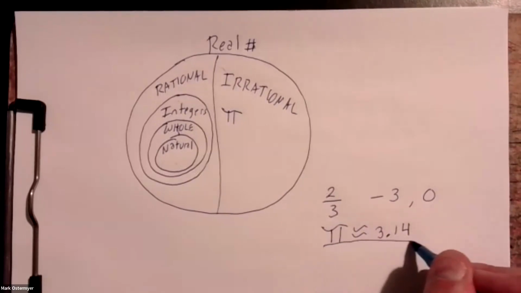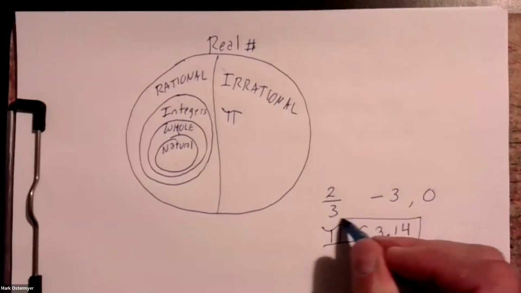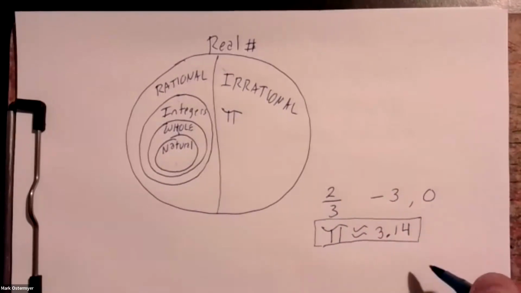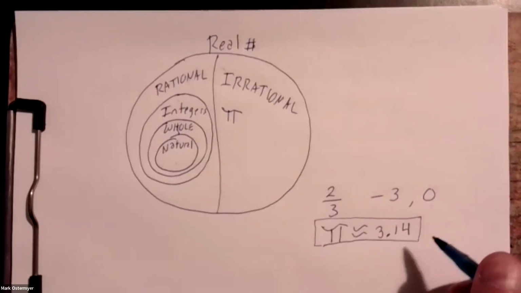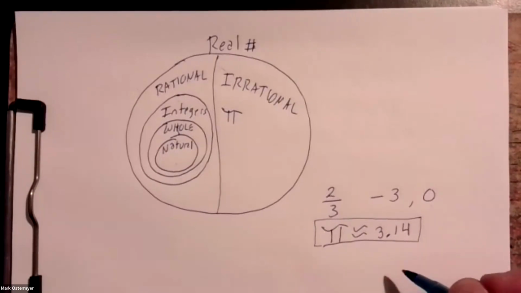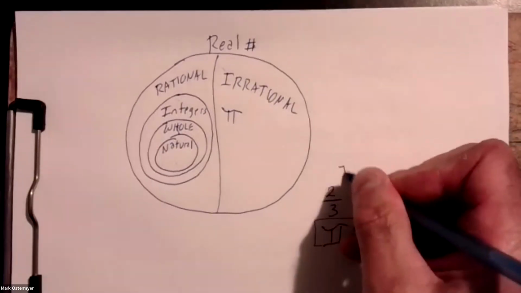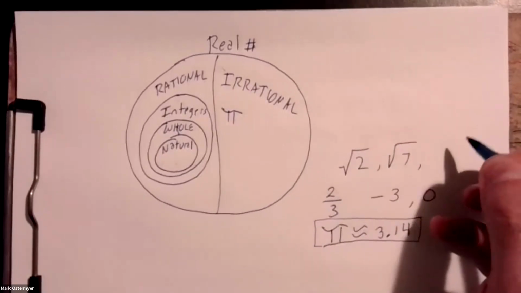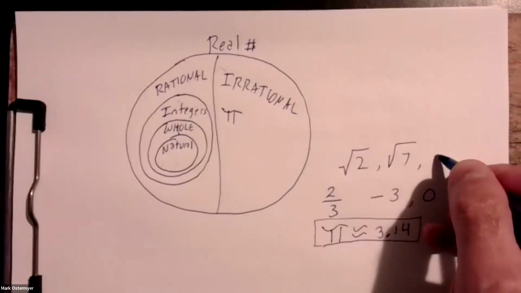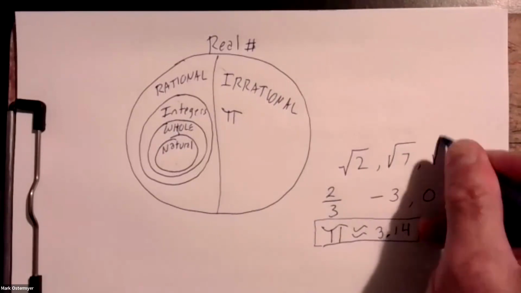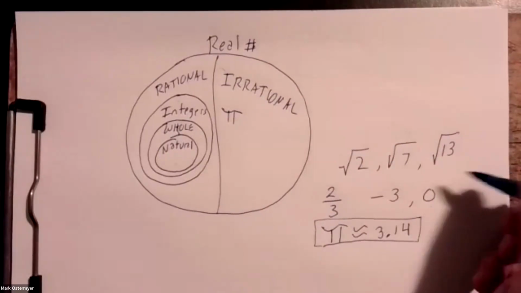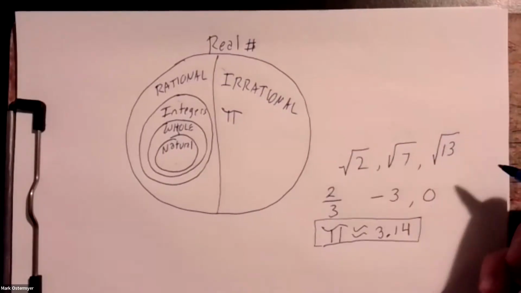I believe it was Japan, they took pi out to 20 trillion decimal places on a computer, and it still showed no signs of termination or repeating. Safe to say that pi is probably irrational. The square root of 2 is an irrational number. The square root of 7 is an irrational number. In fact, the square root of any prime number is an irrational number. So there's an infinite number of prime numbers. There's an infinite number of irrational numbers.